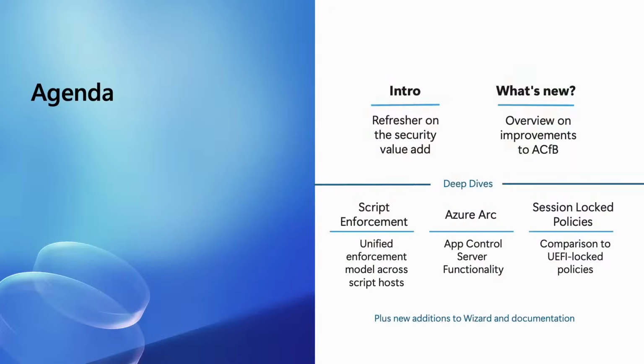Today we're going to do a quick refresher on what the security add is for Microsoft's App Control for Business. We'll go over what's new, and we'll deep dive into three different topics. One is script enforcement. Second is Azure Arc, and third is session-locked policies. We'll end the session with some new additions to our Wizard app control tool, as well as documentation.